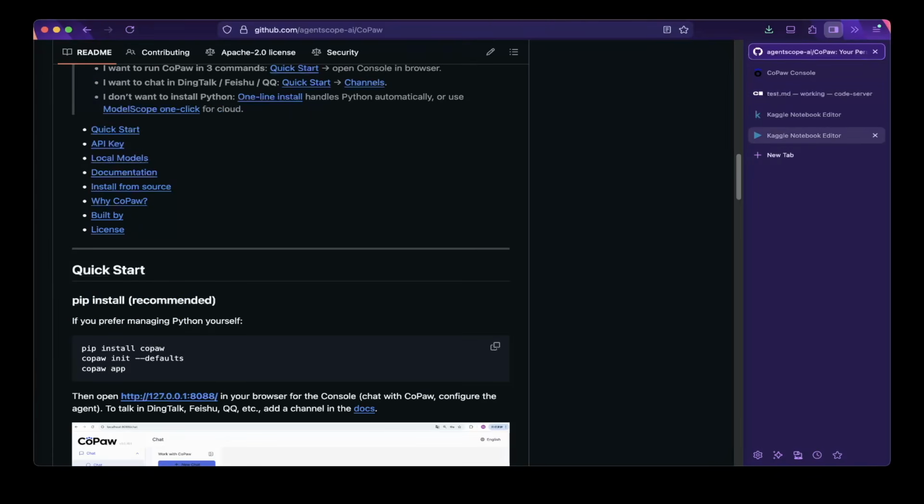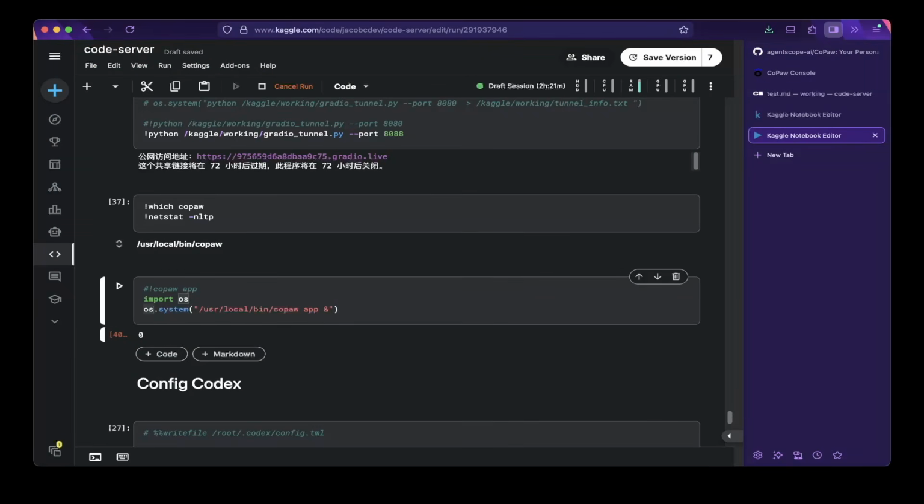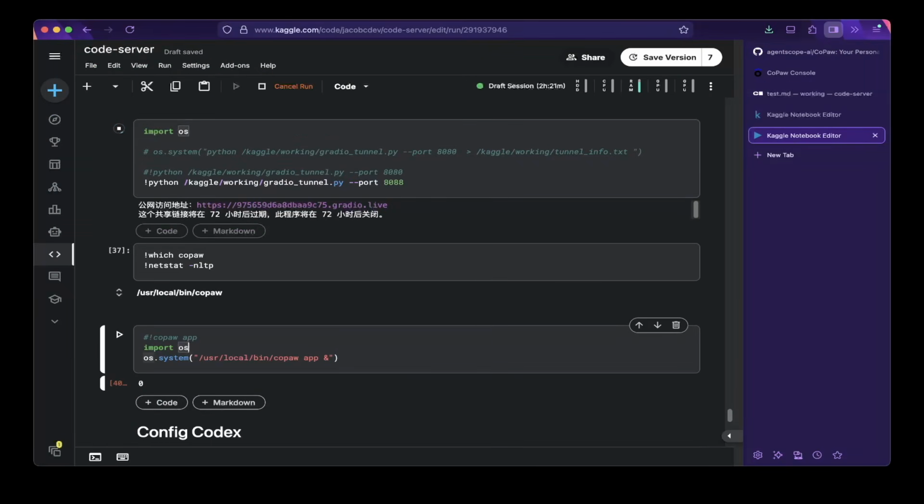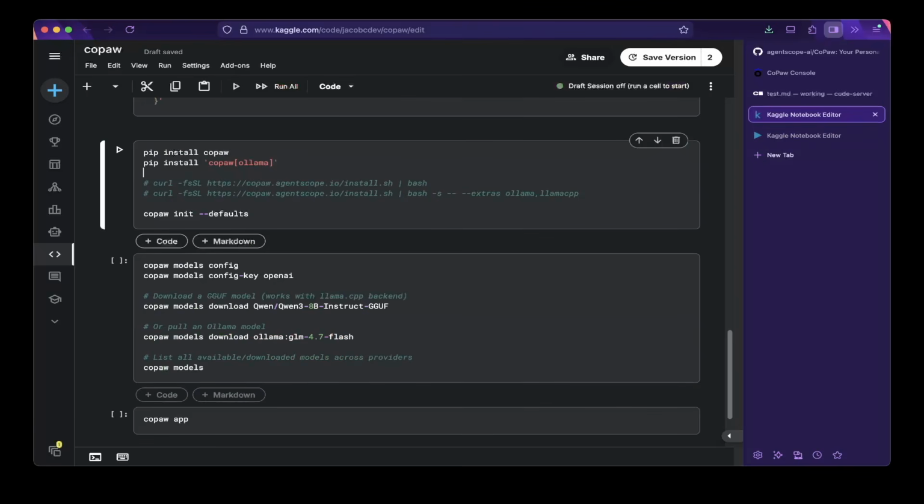If you want to try out Kaggle, as we demo in this video, there's one thing to do, because when you set up Copal, it goes through an interactive configuration. When you do the Copal install and Copal init default or maybe Copal model configuration, you do need to interact with the terminal to set everything up.